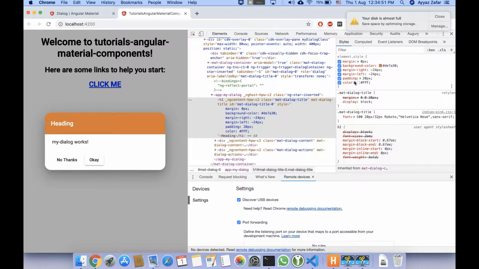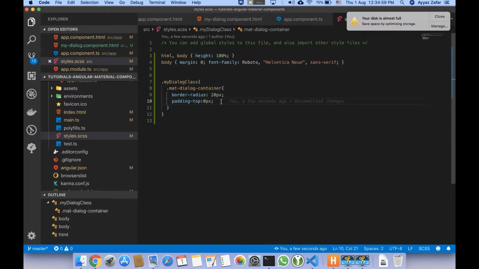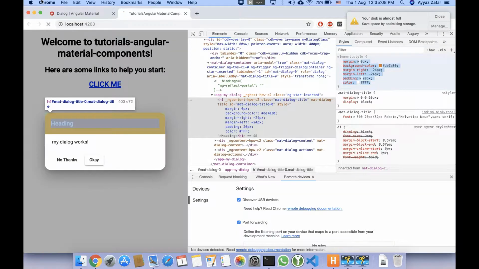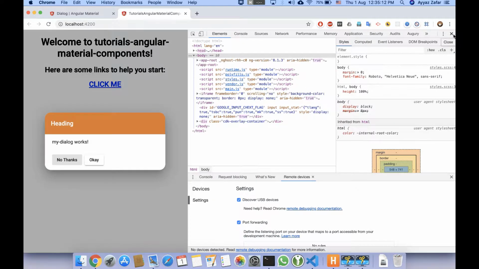Okay. Now I will just copy this style that I prepared, and you can copy it by Control C or just click on copy, and add the selector that you want to use. I want to use H1 like this. Let's see if this works. Okay guys, it is working.